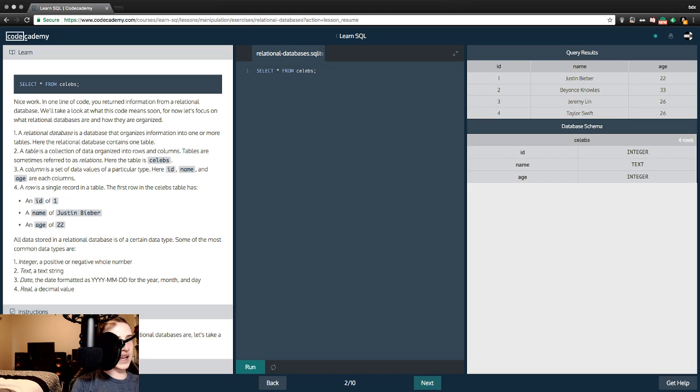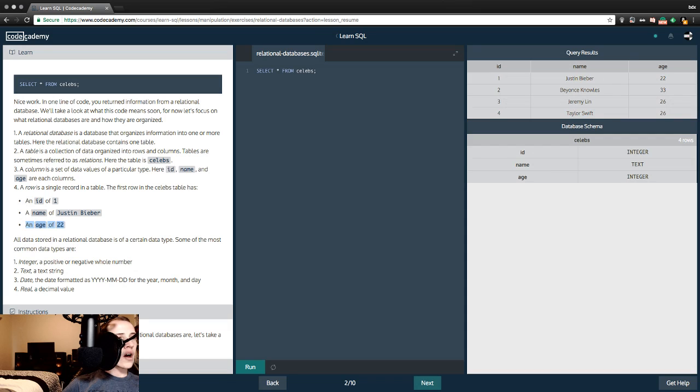Here, ID, name, and age are each columns. 4. A row is a single record in a table. Yes, good. The first row in the celebs table has an ID of 1, a name of Justin Bieber, and an age of 22.